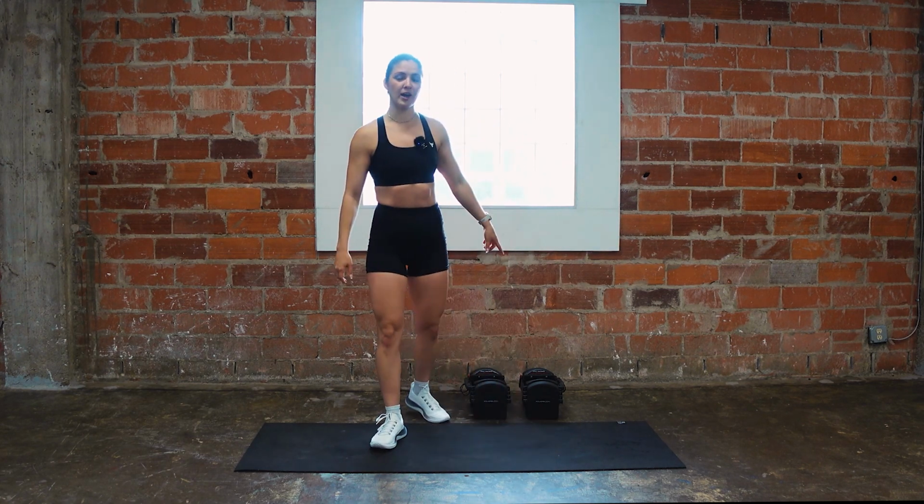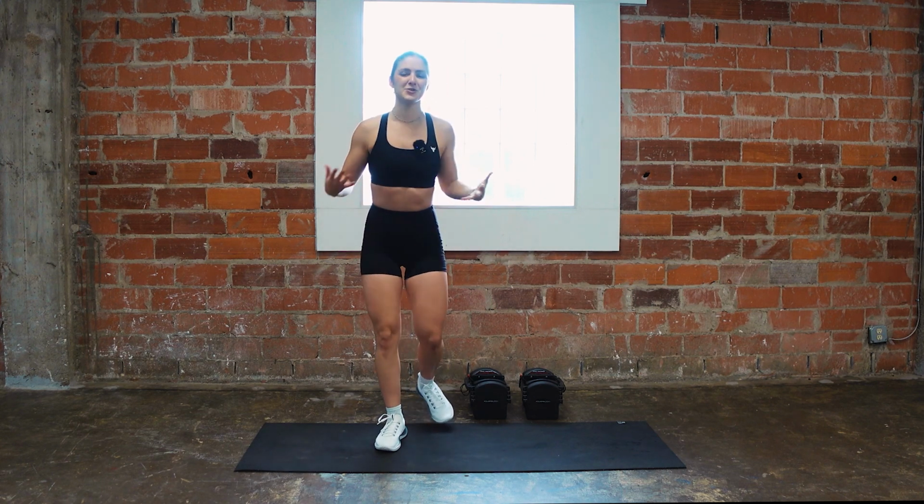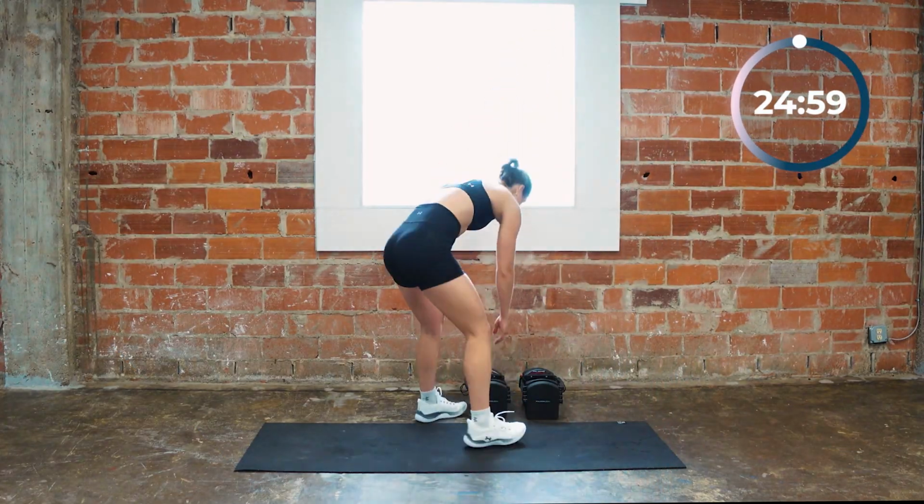I'm using the power block because it's just easy to adjust. They're like my go-to home workout because they also don't take up a lot of space. But whatever you have handy, make sure it's there for you. Make sure you have options to go up or down in weight. And I think I'm done talking. Let's go. We're gonna go in about 15 seconds.